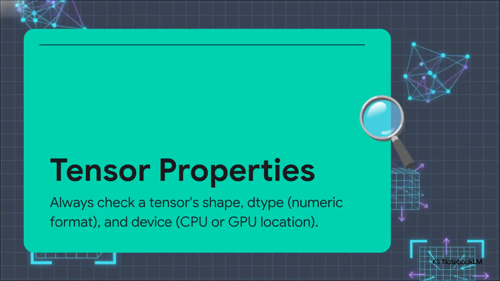If you ever write AI code in something like PyTorch, there are 3 crucial properties of every tensor that you'll be tracking constantly. First, you always check its shape so you understand its dimensions. Second, you check its dtype, which is the numeric format, like float32 for standard decimal numbers. And third, you check its device to see if the tensor physically lives on your computer's slower CPU or if it has successfully been moved over to the ultra-fast parallel GPU. Honestly, getting all 3 of those right is pretty much the daily life of an AI developer.